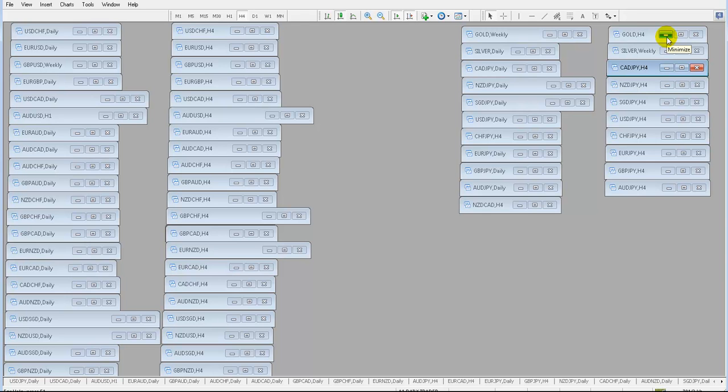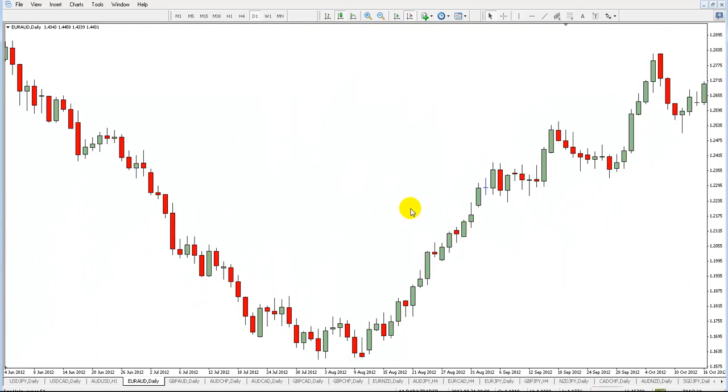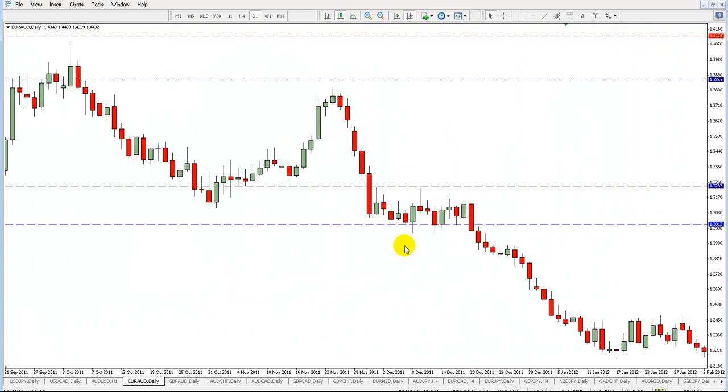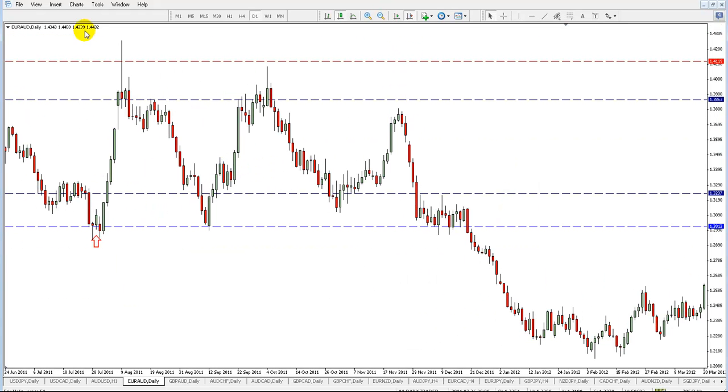You said you like to see at least two touches on either side of the box before it breaks out. No, Dhruv, the box isn't really critical for a first touch. I was just talking about boxes in general. Sorry to confuse. Basically, for example, remember the Euro Aussie? The Euro Aussie didn't have a box. It just had a really strong support level. And here it is. Let me just back up. Really, all we need is a strong support level.